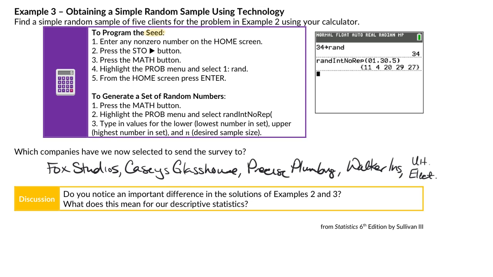Yes? Why did you use a 34? That's just random. For my problems, like in your notes, for the most part, I'm going to tell you what to set your seed at, because then we'll make sure we get the same random integers out. Typically, when you're doing statistics, you just change the seed every time. It doesn't really matter. You can use any number. It doesn't really matter what you choose as long as it's different when you're doing statistics, so that it gives you different integers. I just picked 34 because, I don't know. It's just random, just so we all had the same answer. Otherwise, we would have all gotten different ones.